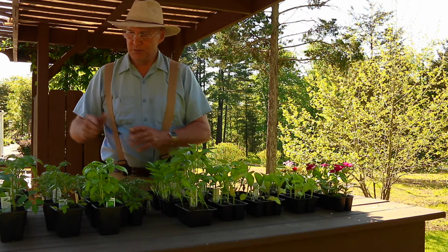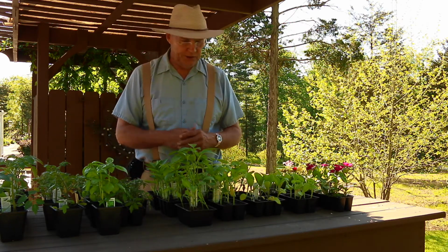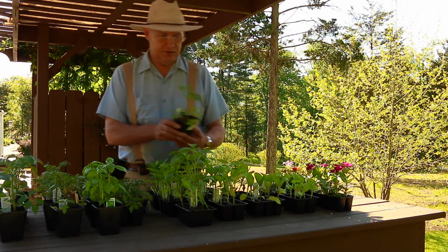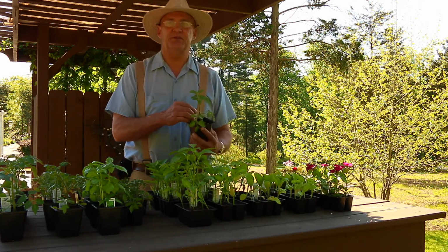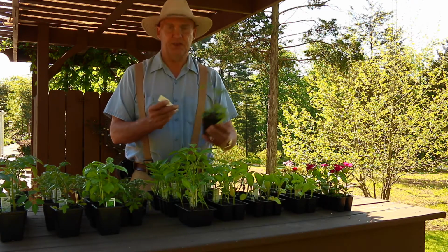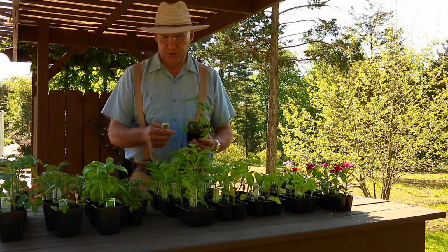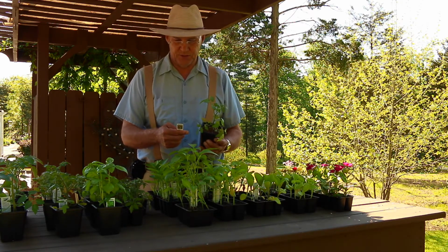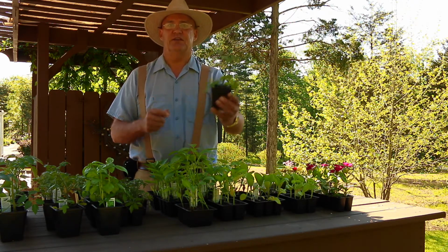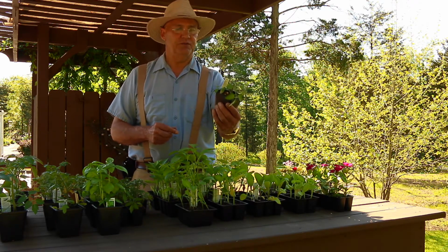And so I want to start here from the right and work to my left. I ended up paying $49 for everything. And so if you watch a lot of my videos, you've heard me talk about these Sun Gold cherry tomatoes. And each one of these pots were $1.25. And these are golden orange fruit. It's loaded with scrumptious sweetness, and it's an indeterminate. That means you need to trellis this. These plants can get anywhere from 8 to 12 feet long.